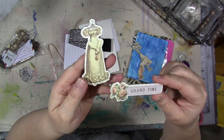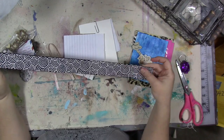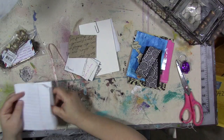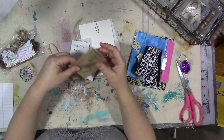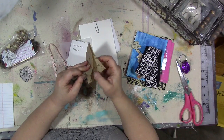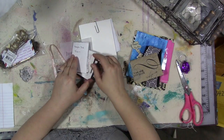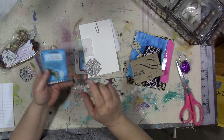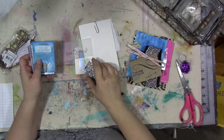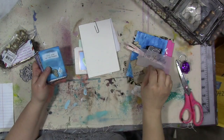Some really pretty black and white ribbon. There is a letter from Lindy so I'll put that aside and read it off camera. This is a pretty piece of tissue — that's pretty cool. Looks like ATC cards, a really cool piece of an old tape measure — which is totally cool — and a die cut. 'Live joyfully' — oh I love that. Live joyfully should be my motto.